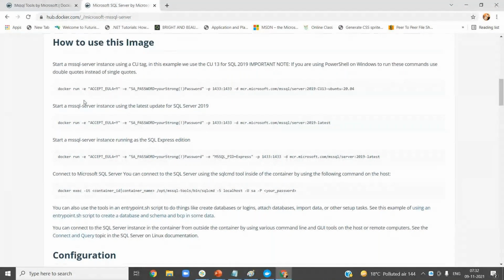If it is a regular install, you install it and start doing it, but if it is a container, you cannot log in physically. For a virtual machine you can log into the server using your user ID and password. For a container you cannot log in, because that is a logical partition of a logical partition. These are all the commands that you use to set up your SQL Server up and running. It will be clearly given.